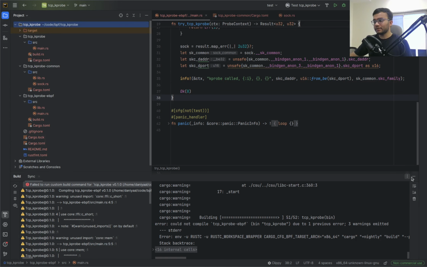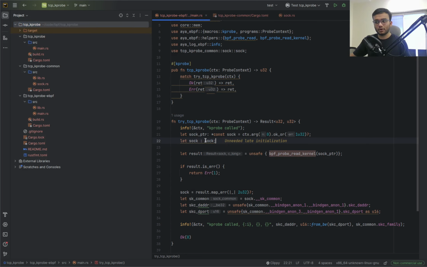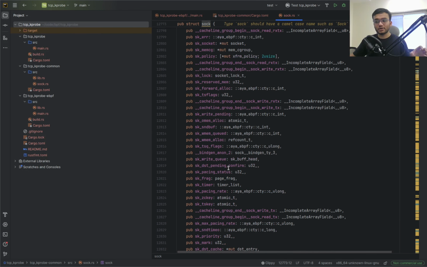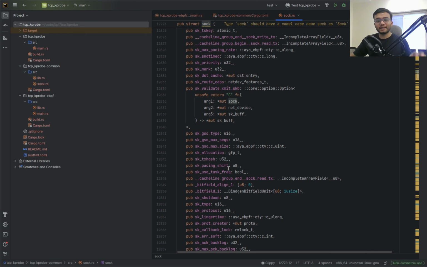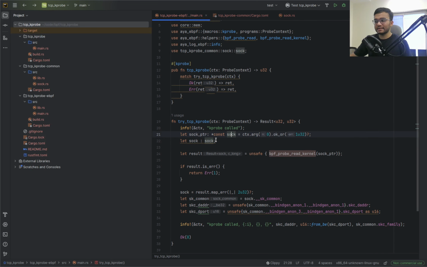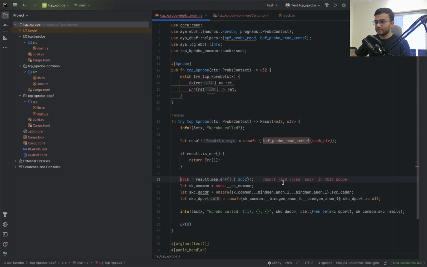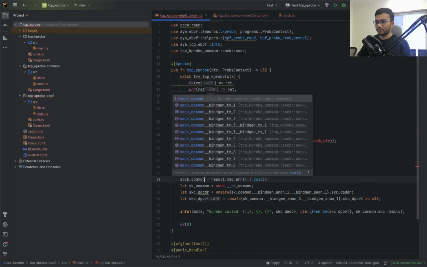The way we can get around that is if we just skip actually deserializing the sock structure, because if we look into the sock structure, let me go in here. The sock structure is massive, but most of the data that we need is actually in the sock common structure, which is not that big. So let's just skip all of this. Let's just make it serialize the sock common structure. So we're going to do that by, let's see, let's get rid of the sock pointer and that. Let's change this to sock common.